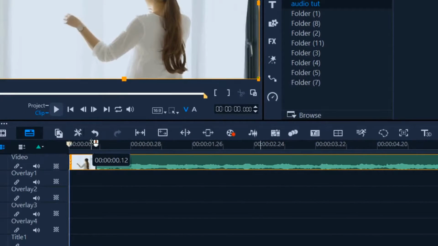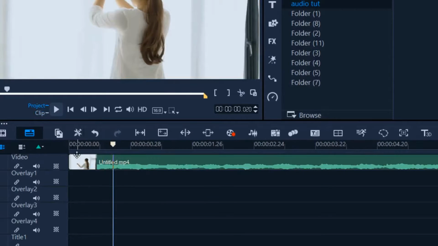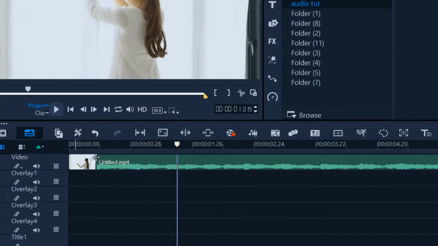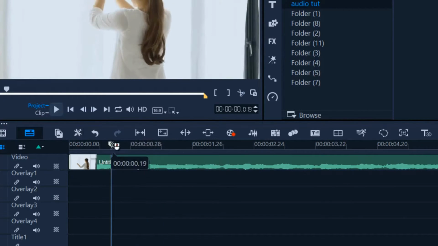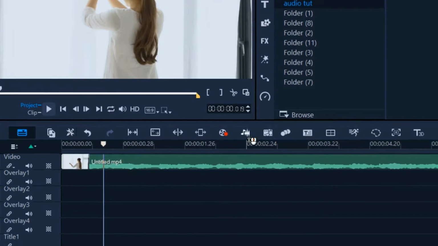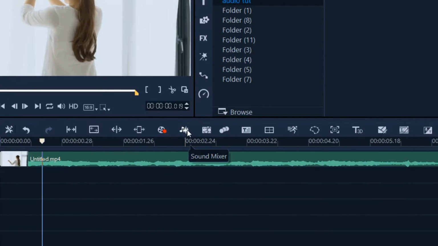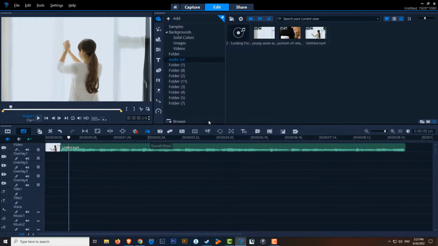If I play this clip now, it's going to be quite loud, but hang on. Like I said, so loud it's distorted, and we don't want that. How do I bring this volume back down? I'm going to show you the second way. What we're going to do is the sound mixer tab here, highlight that, turns blue, and then in the window I'm going to get a new tab popping up.